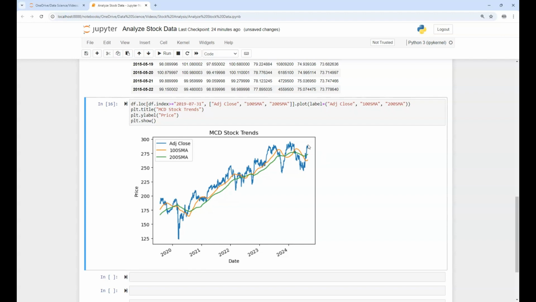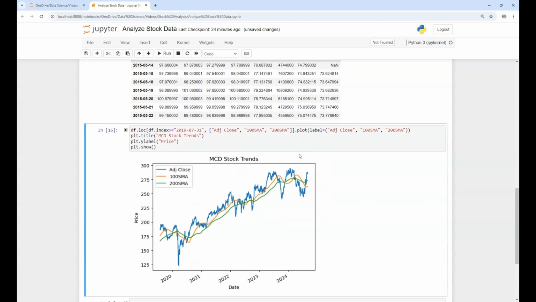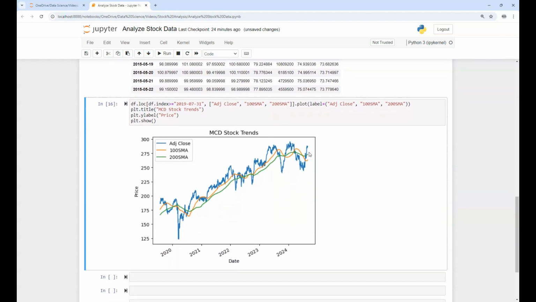But when we look at the closing price on 8/30 of our data set, it's much higher than the 200 and the 100 day moving average lines, you can see. But what's interesting about McDonald's stock is when the stock goes below the 100 and 200 day moving averages, it looks like it stays down there for a little bit of time and then quickly bounces back and rises above it. And it does that over this time series. It does this very, very often.